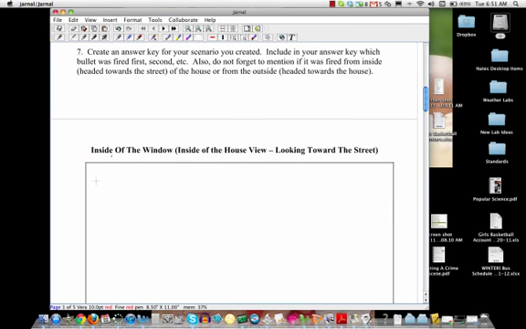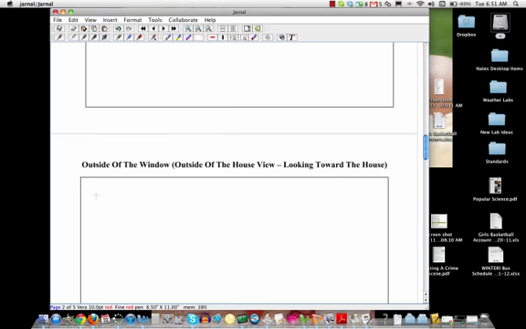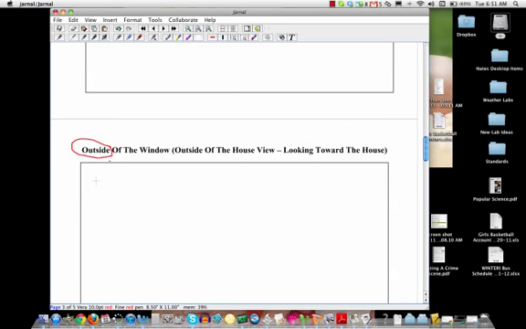Example, you'll notice right here at the top of your page on page 2, it says this is the inside of the window. So if you were sitting inside your house, you are looking at the inside of the window, looking towards the street, or you could have it on the outside of the window, which is kind of headed in.